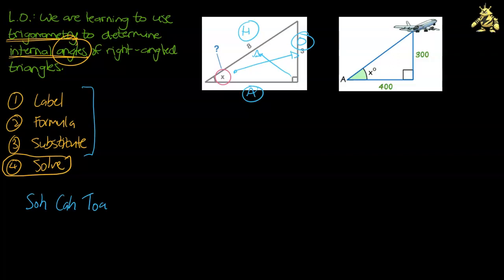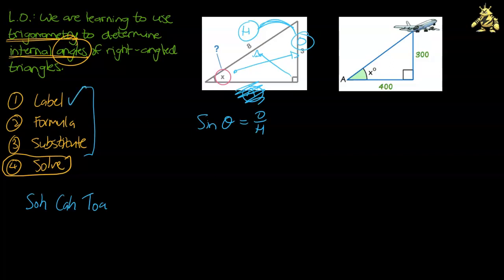The same process now applies. Now, 2 of those 3 sides of the triangle we care about. 1 of them we don't care about. We're given the hypotenuse. We're given the opposite. That means we don't care about the adjacent. That means the 2 sides we care about are O and H. And if you go down to our SOH CAH TOA, it's the SOH of SOH CAH TOA that we care about. So our equation, sine angle equals O over H.